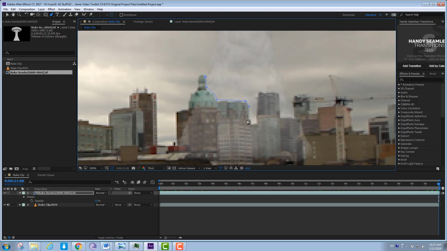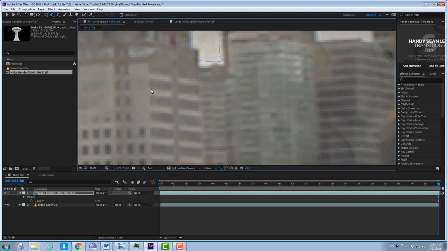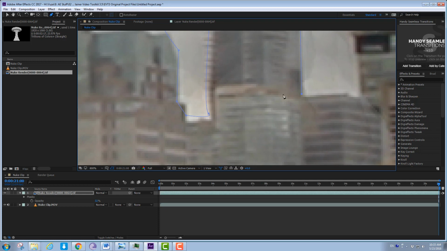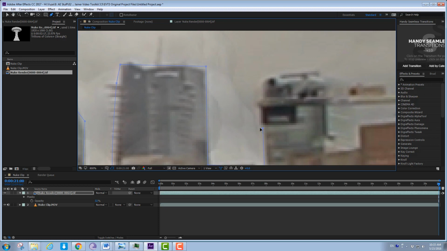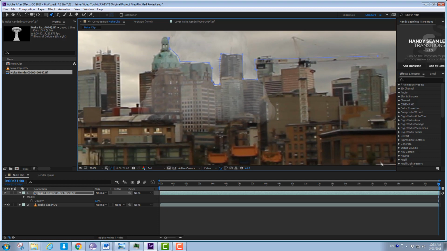There we go. Click, click, click, click, click, click. Now I'm just going to do something fast and loose, guys. So this probably wouldn't pass in the real world. You'd work at probably full resolution, and you'd get right into the pixel. Like, look at that. That's sloppy work. So you guys should work better than I am. I'm just doing this for teaching purposes. I'm not going to put you through the whole painstaking work. I imagine this is not a visual effects course that I'm teaching, especially on this DSLR footage. All right, cool. Now I've cut it out, roughly. You guys will do better, I'm hoping.